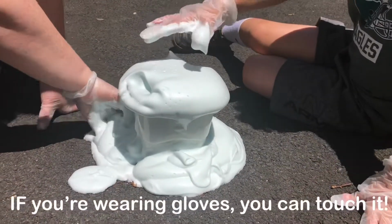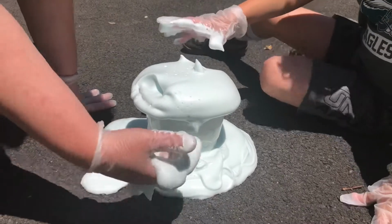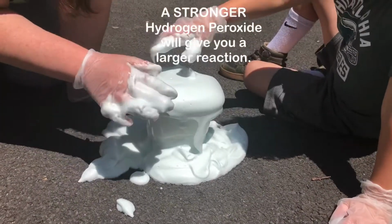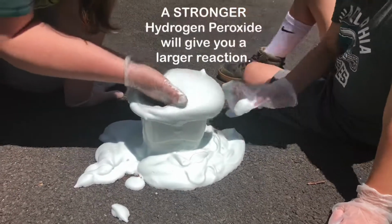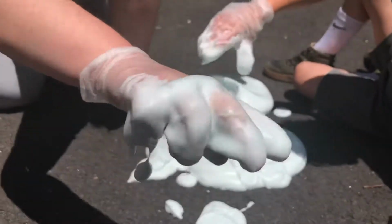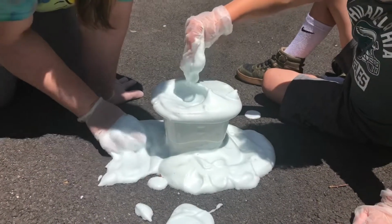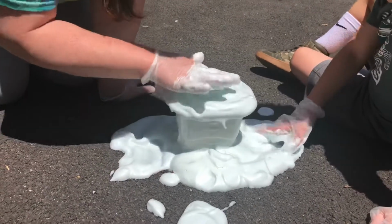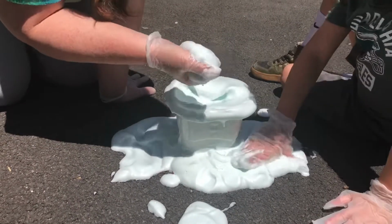So cool. Now if you use a stronger hydrogen peroxide, like a hair activator kind that hair salons would use, this can really explode and be a giant explosion. We use just your regular everyday hydrogen peroxide that you have in the house. And so if you want to try it out, that's what you can do. We'll post the materials and ingredients and amounts for you.